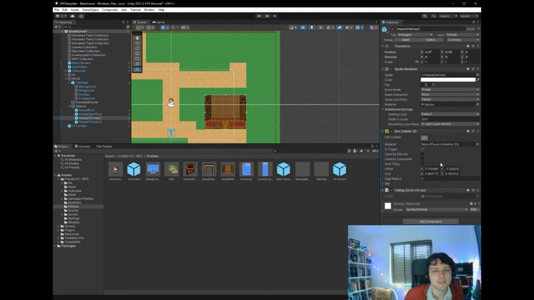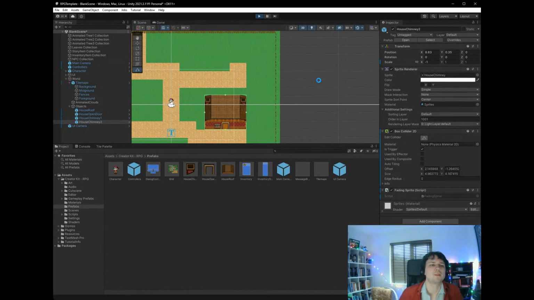Cool. Oh yeah, I didn't tick is trigger. That's what I didn't do. So let's do the same for the other one. Collider. And is trigger. Let's give that a go.